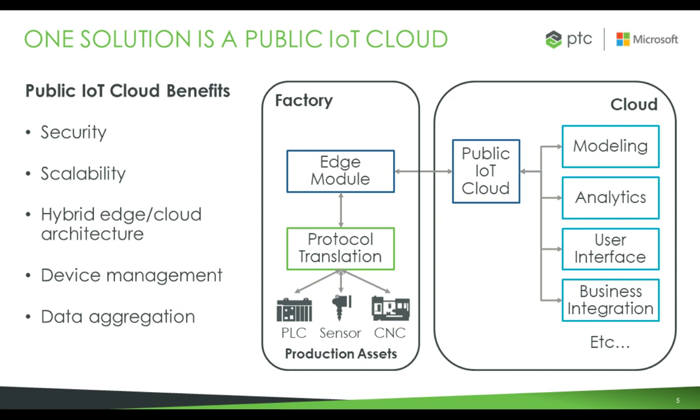Public IoT clouds can help you create a framework for what data and what processing needs to be available, or what processing needs to happen within the factory, and then what data can go to the cloud to be accessed across all factories. Additionally, these IoT clouds are especially useful when combined with a connectivity tool that allows you to abstract away some of the considerations I mentioned on the previous slide in terms of data type and some of the protocol specific nuances.